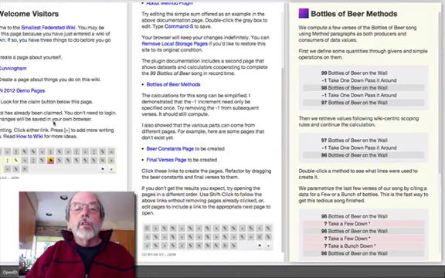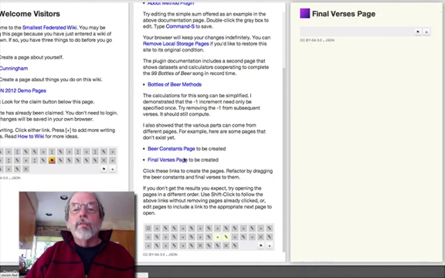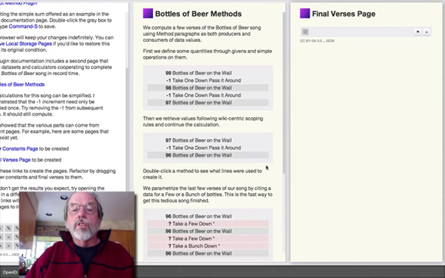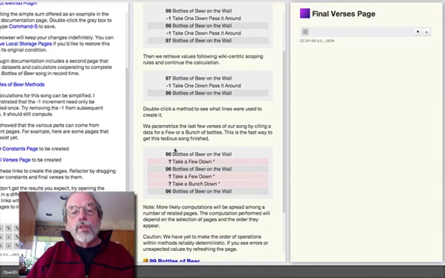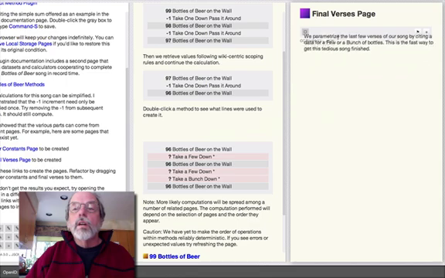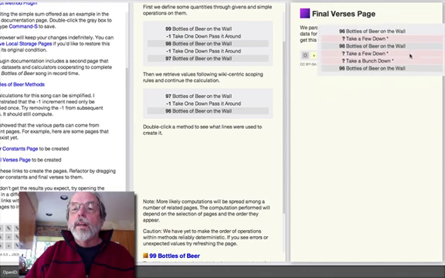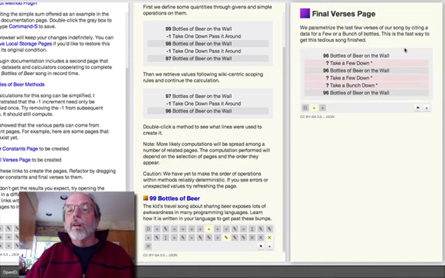Now I can do the same thing here with the verses. Let me just go back to just the beer page and then bring up the final verses. That gets me the thing. Now notice that this isn't computing very well now because I lost those constants, but we'll have that fixed in short order. So let's put that little paragraph of explanation and then the constants over there. And now we're ready to go back and look at the whole thing.